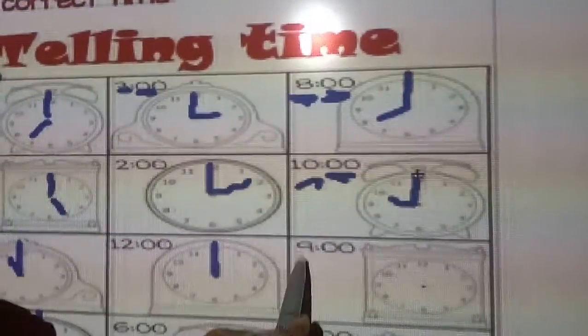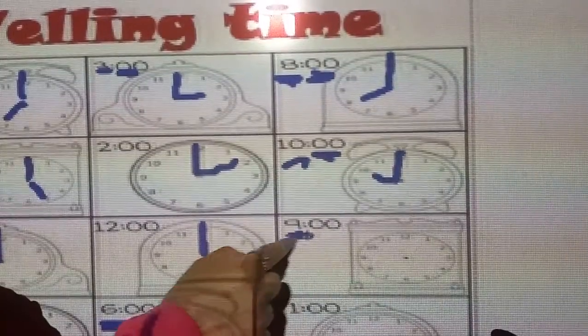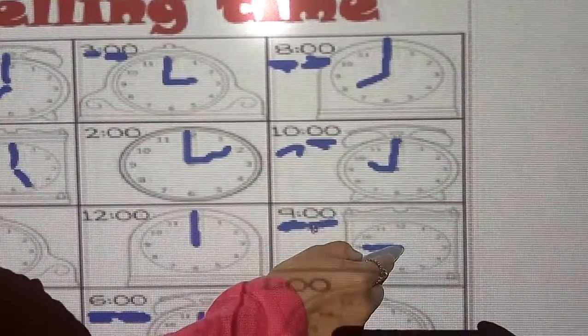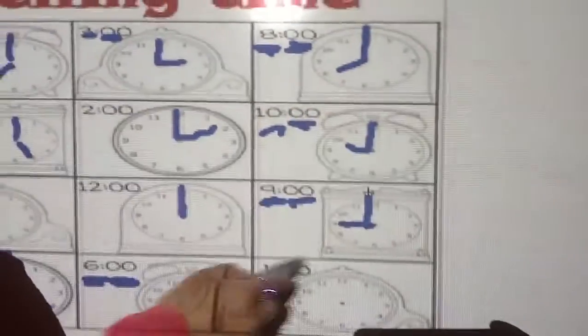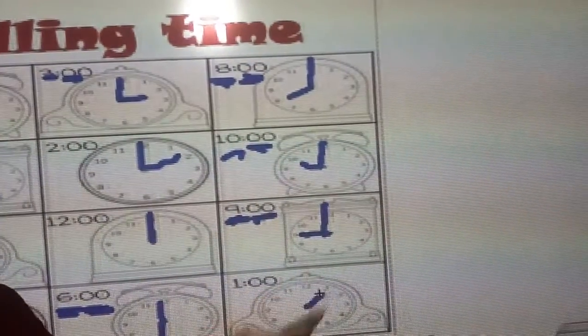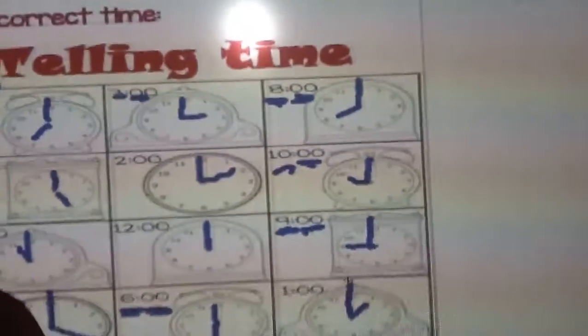Let's see here. 9 o'clock. The short hand will point to 9 and the long hand 12. Super. The last one here. 1 o'clock. It's very easy. The short hand points to 1 and the long hand points to 12.